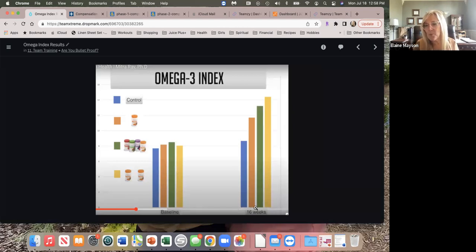Okay, so after 16 weeks on Juice Plus, we've got the control group, and not much has happened. The people who added only the omegas, look at that, they had a nice bump. But if you're doing all the quad, look, you're higher than just doing the omega. So what that's telling us is, because of the bioavailability of our Juice Plus, we've enhanced the omega index, not by taking more Juice Plus, but because we take the complete quad, we've enhanced that bioavailability. So they're getting more bang for their buck. And here we go. If they've doubled the omegas, look at the impact that it has.